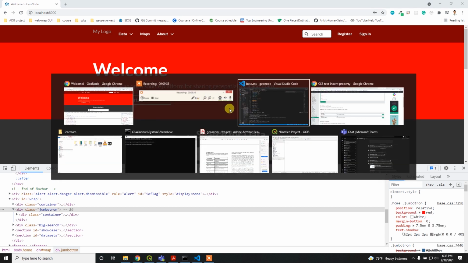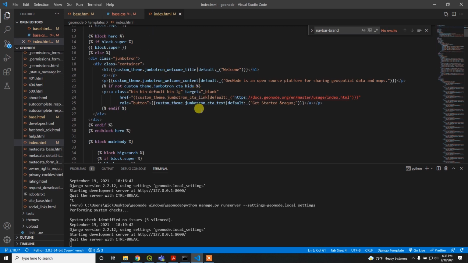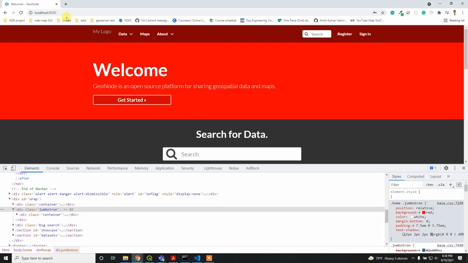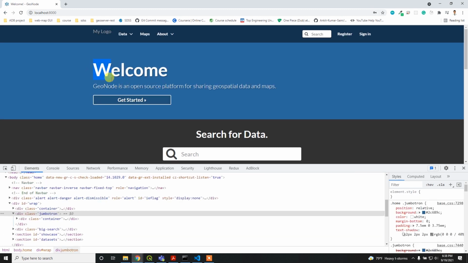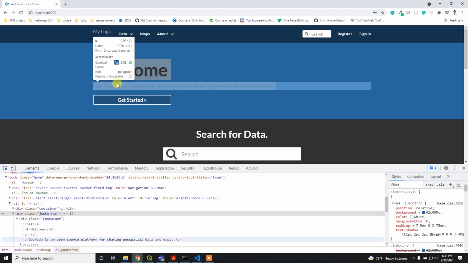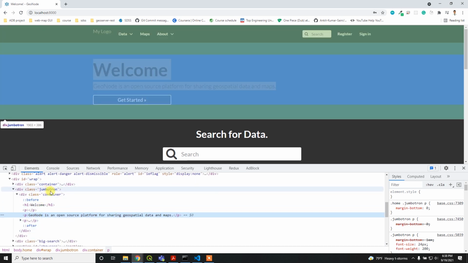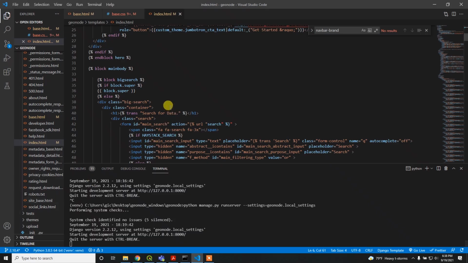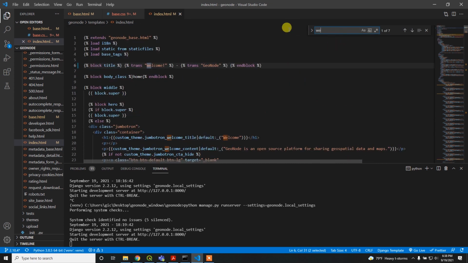So let's go back to the point again. So here now what I want to do is, actually I want to refresh. I want to replace this text. So let's see whether this text is. So maybe I can simply click here, and then it's a jumbotron container. Let's see whether it's editable. I think I can type welcome.